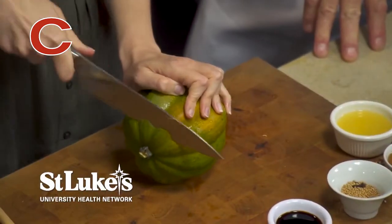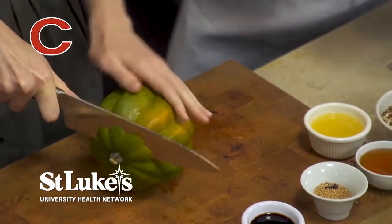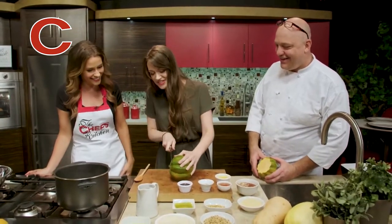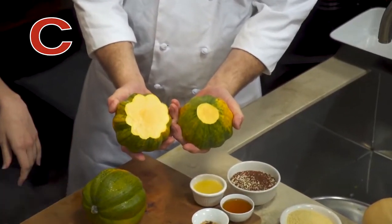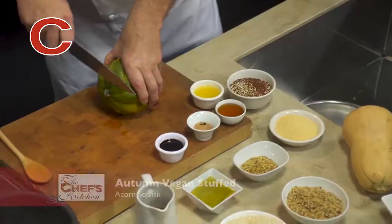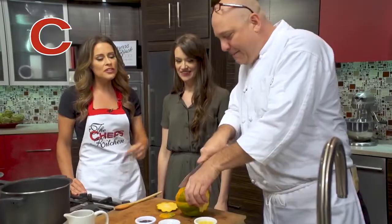That was a great trick about the microwave, because otherwise it's really hard to cut. Don't injure yourself because you're the only doctor here! What we've done is we've cut a small flat spot on the bottom so when we put them into the baking dish they just sit flat. They don't fall over, it's easier — they're a little lopsided but I did the best I could.